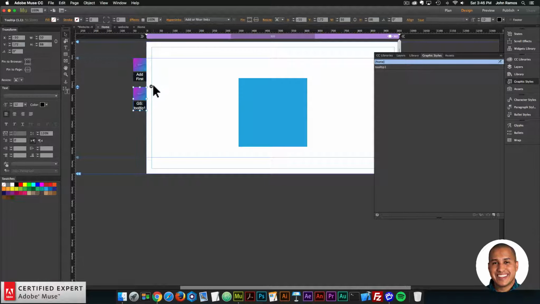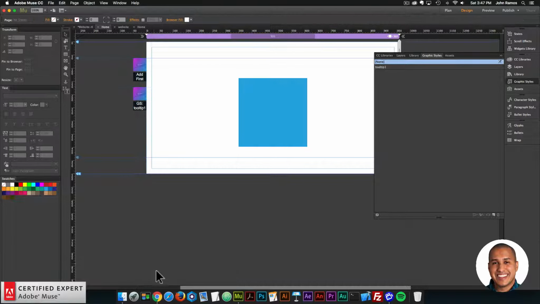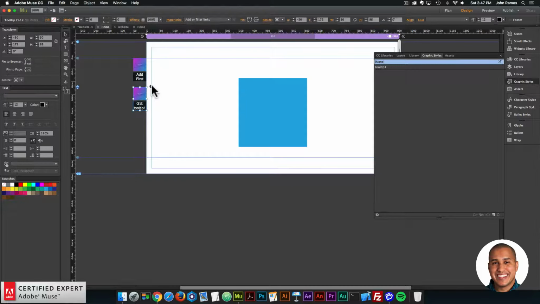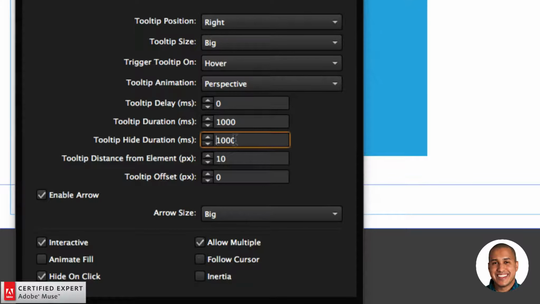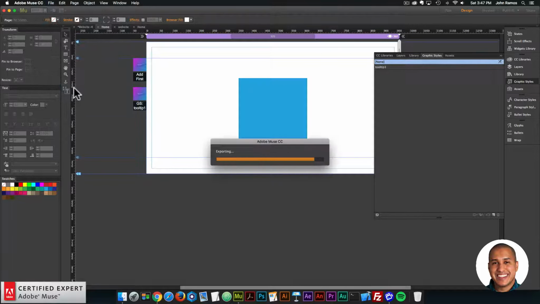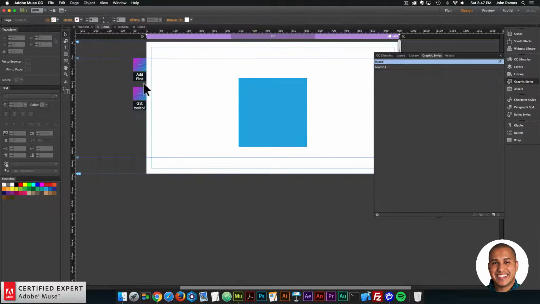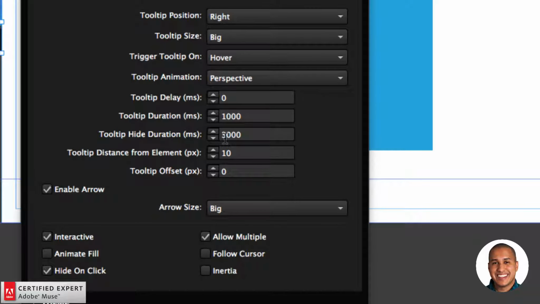So now let's work with a few other options. The other thing I didn't show, we set it to interactive. So when the tooltip shows and I hover over it, you can select the tooltip just like that. And let's see, the tooltip hide duration. Okay, so it takes 1 second for it to hide. If we were to set this to longer, it'll be really slow when it's hiding. So here it comes in 1 second, and then it takes 3 seconds for it to disappear. I just wanted to go over that really quick, just to make that a bit more clear. So this is the hide duration, how long it takes for the tooltip to hide.